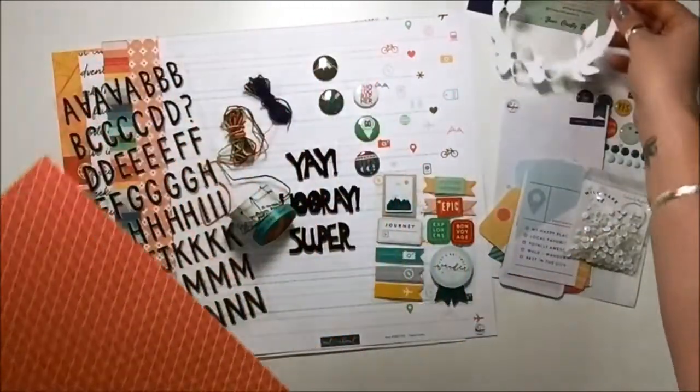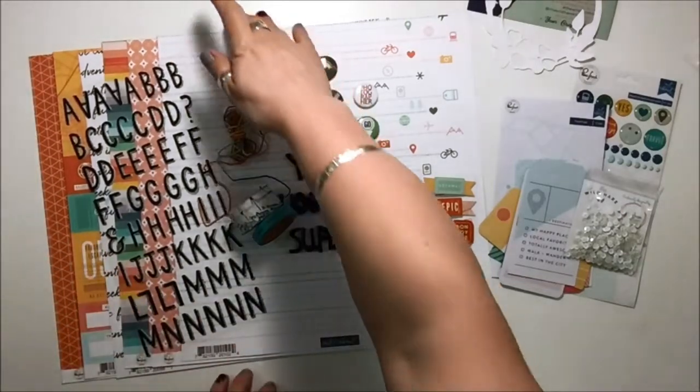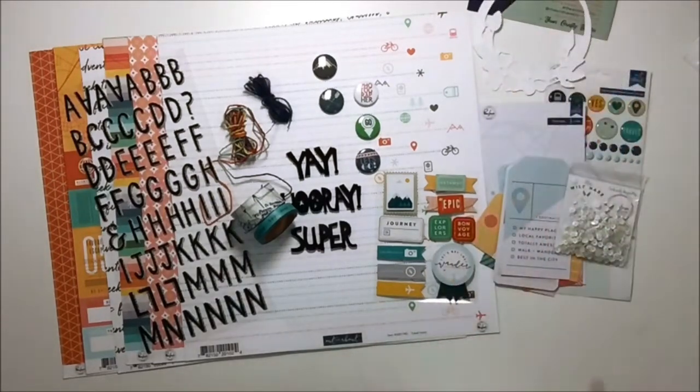I love the cut files each month — they've really challenged me. I just got a Silhouette last year and hadn't played with cut files until I joined the Wild Hair Kits design team, and I love how they add something special to pages. That is my March deluxe kit from Wild Hair Kits. Thank you so much for watching — I'll do my best to get a process video or two up this month. You can find everything on the blog, the Wild Hair Kits Instagram, my Brandi Davison Instagram, and the Scrap Story Instagram. Have a wonderful March!